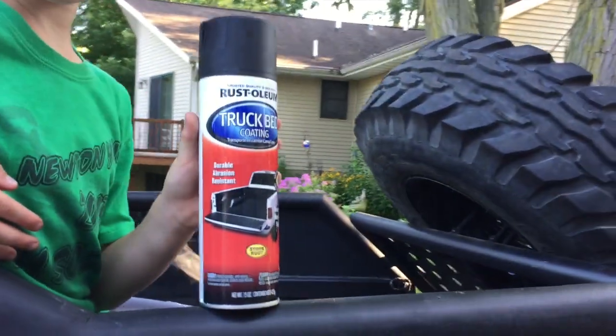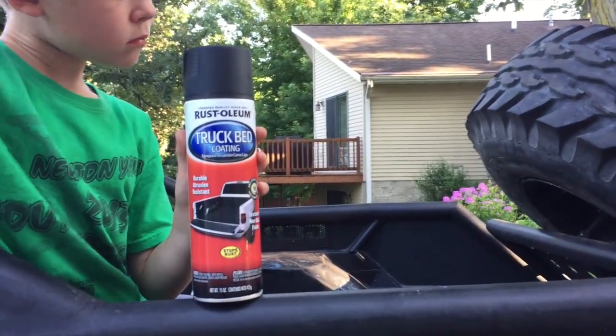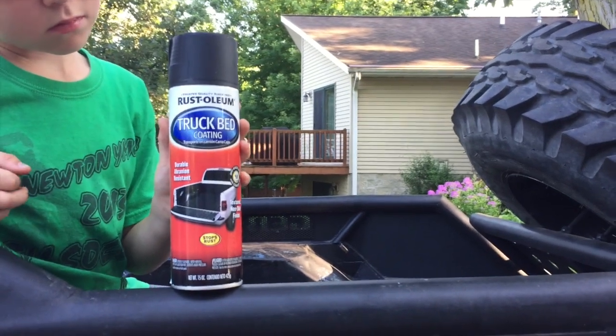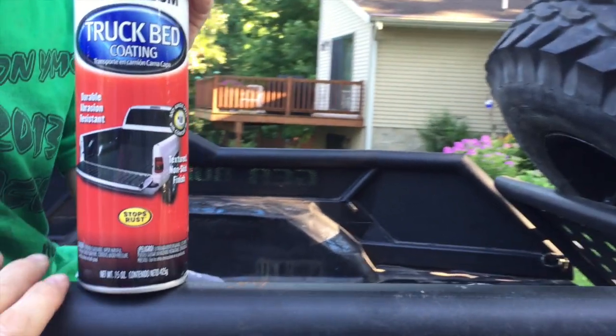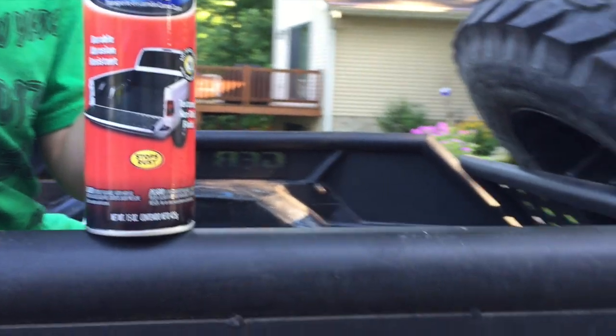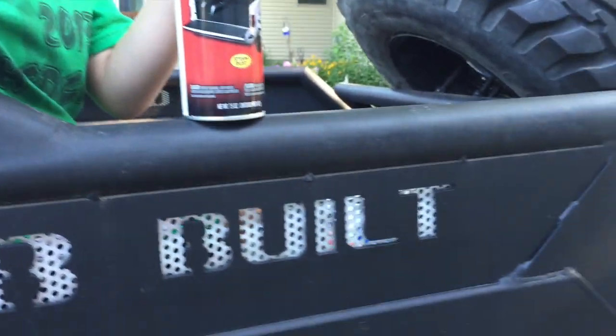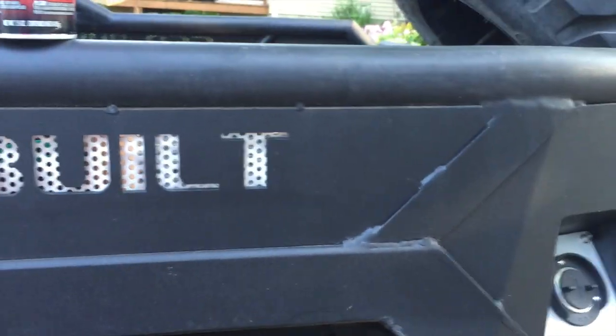So the outside of the bed, I sanded it all and primed it with just some spray primer. If I know me, I use the cheapest primer. Anyway, the outside is all coated with the spray-on Rust-Oleum truck bed coating. It's pretty darn durable. I'm actually surprised with how durable it is. I've bounced some stuff off the edge of the bed rail there, and it hasn't scratched through. The boys are always hitting it with stuff, and it's pretty darn strong.